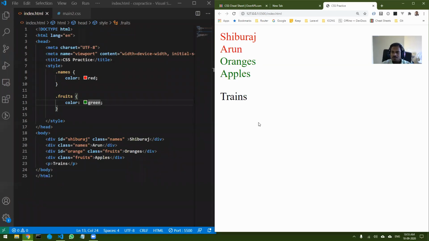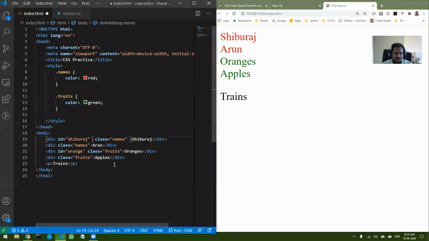Two IDs. But I've never personally tried it. Let's try it and see if it works. Let's take another ID, Shibu. Personally, I have also never tried this particular part. So let's give two IDs.